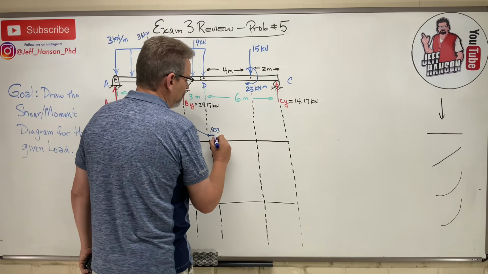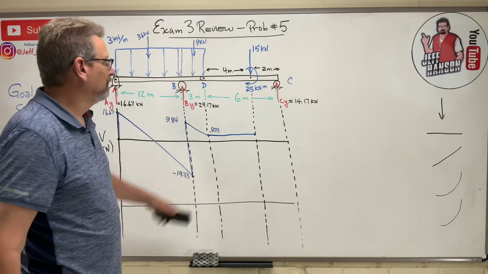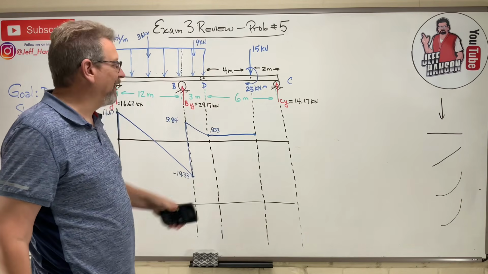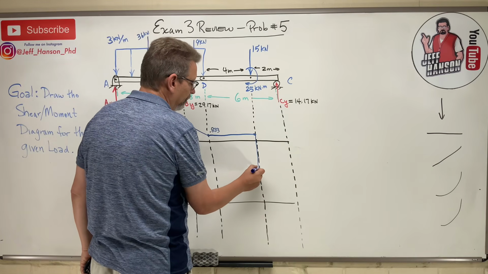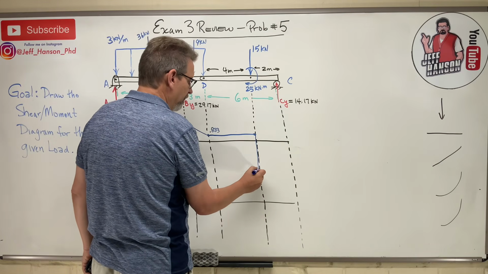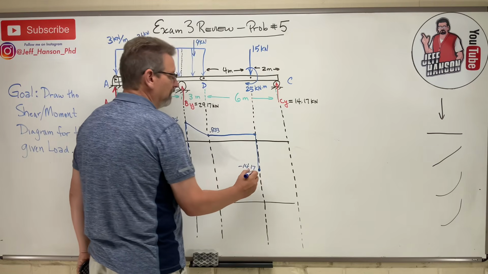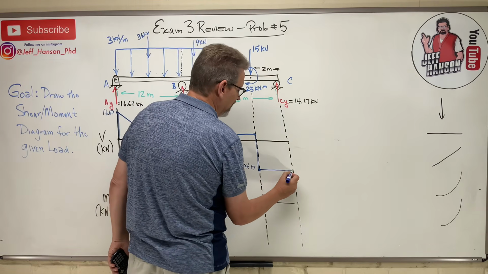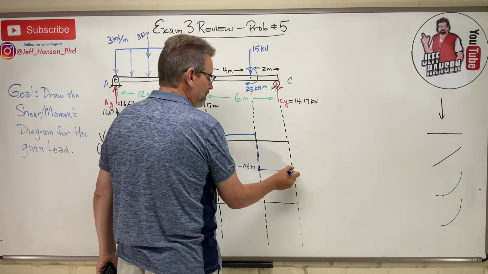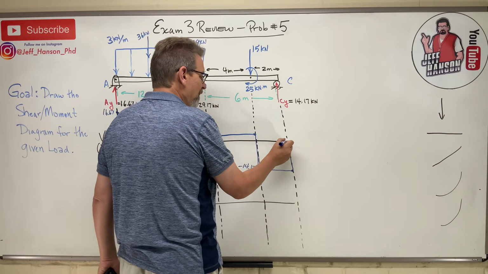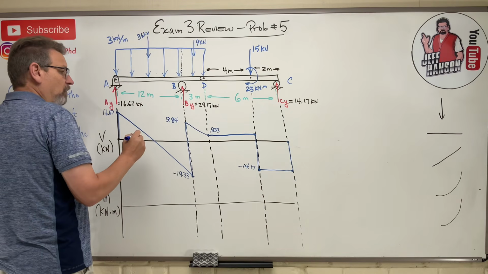And then what? No change, no change, no change. Bam! What happens right there? Somebody put 15 in my backpack, right? So that's going to take me downhill to there, which is negative 14.17. And then no change, no change, no change. And then John Denver force right over there. Take me home to the place I belong on my shear graph, back to 0. Okay, that's silly. Here we go.